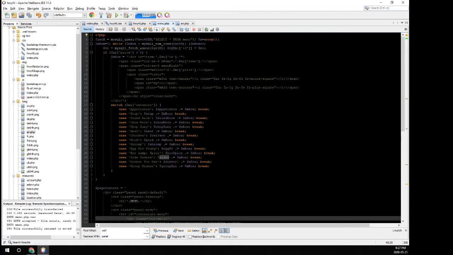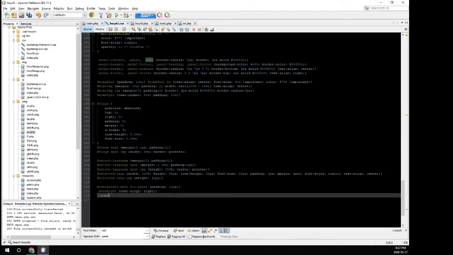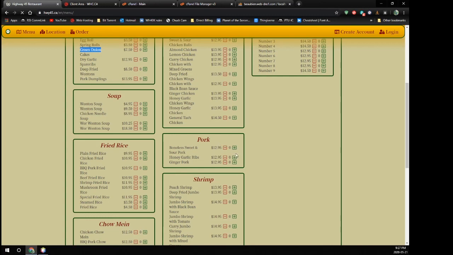And then with our span class order, we go to our CSS, dot order, and this is white-space colon nowrap, all one word, semicolon. Save that and refresh.